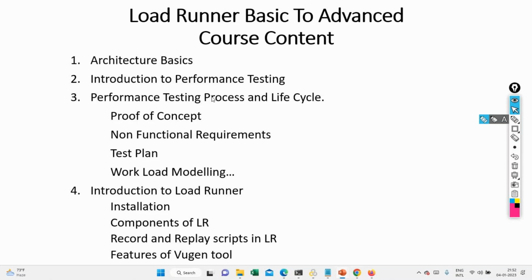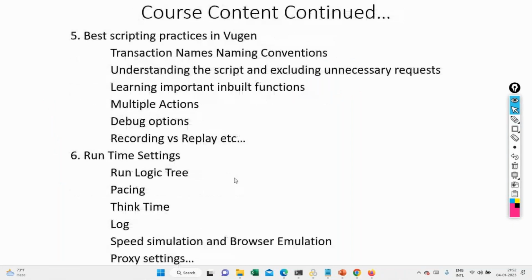So we will begin with architecture basics, introduction to the performance testing life cycle. Generally, the development team has the software development life cycle, and functional testing has the software testing life cycle. The performance testing team also has something called the performance testing life cycle, where we have different concepts to discuss. Then we have introduction to LoadRunner.